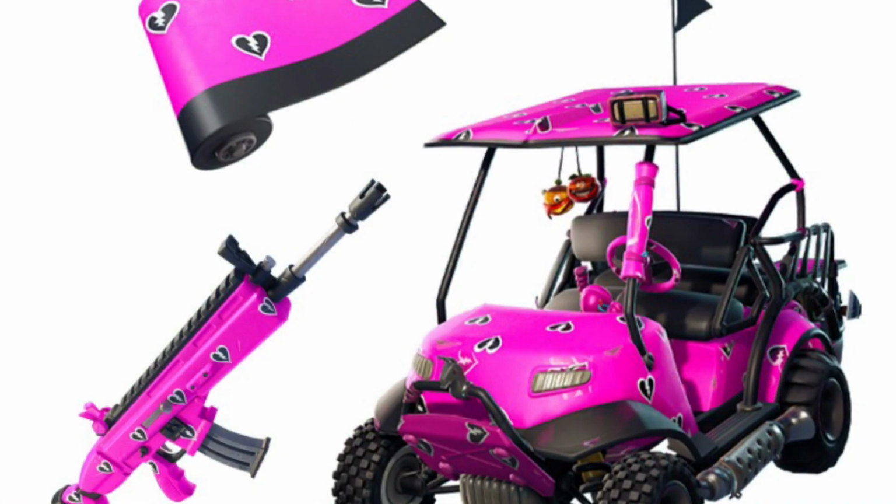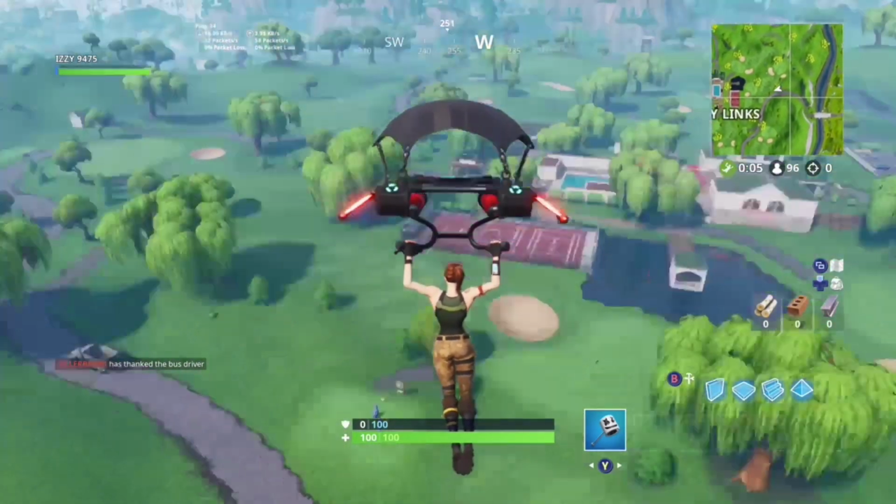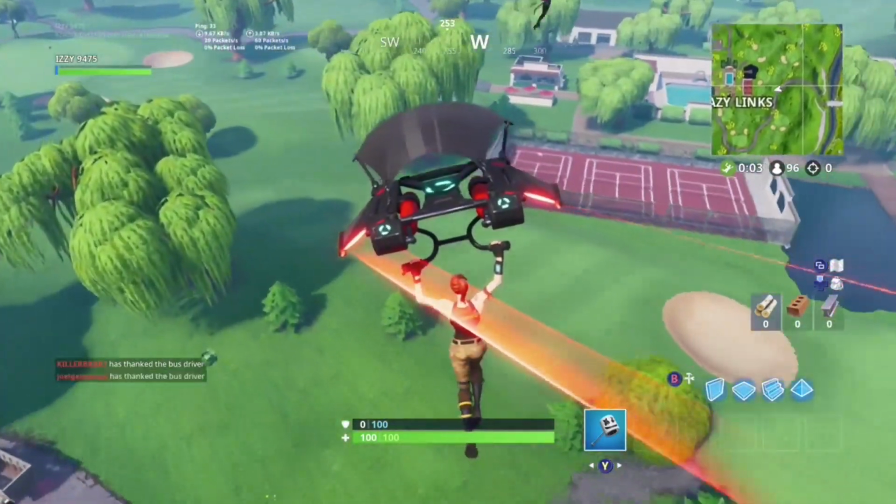The first thing I want to discuss with you guys is a new free wrap that they're giving out. Anybody can get it. All you have to do is have a supporter creator code inside your item shop. You don't have to spend any money. You just have to have somebody's name and you get this free wrap.